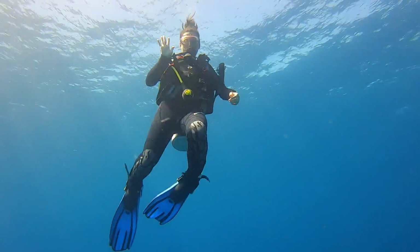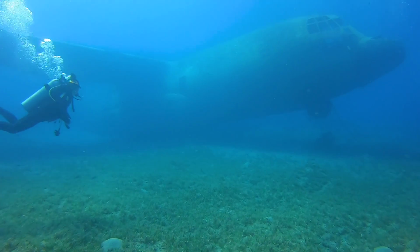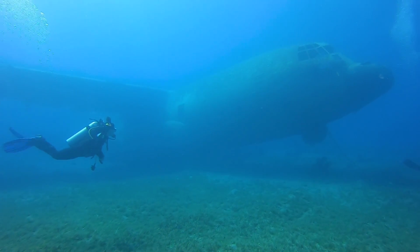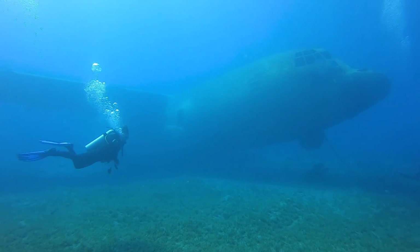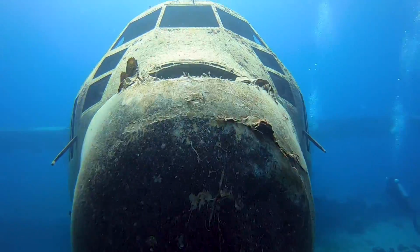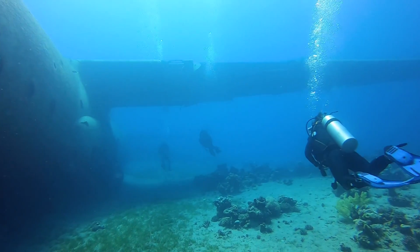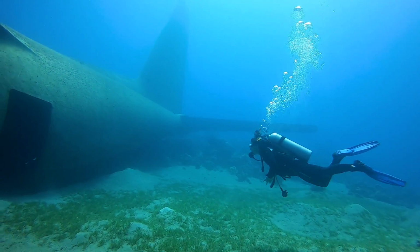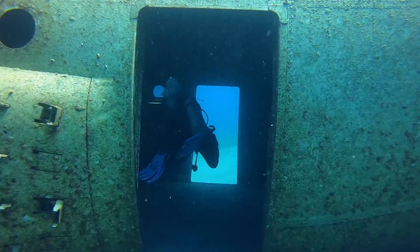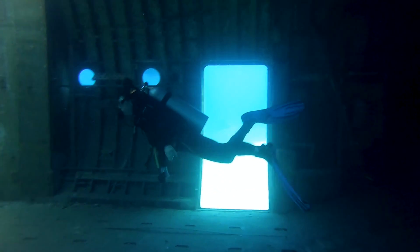Shortly after entering the water, this dark shadow slowly started to take shape, and in just a couple of minutes, the outline of the airplane became visible. Before jumping in the water, our guide had told us he'd evaluate our diving skills and buoyancy to decide whether or not we'd be able to enter the airplane. Needless to say, we were a little nervous, but trying to be on our best diving behavior. Thankfully, all of our diving lately paid off, and we followed him into the C-130.